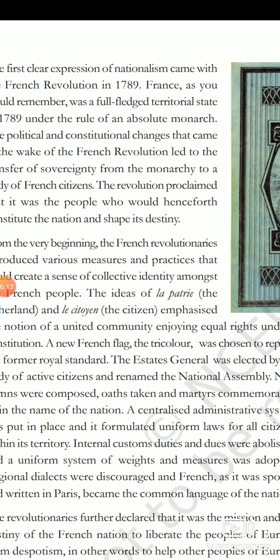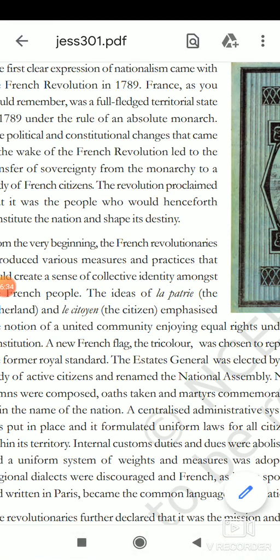Their boundaries were not clear. Even Germany, before unification, was divided into 39 states. It is called the German Confederation. Even Italy, the present Italy, at that time was divided into seven states. So this is called the unification of Germany and the unification of Italy. In fact, these countries also wanted to decide their national boundaries, to form a constitution, to form an administrative system, to follow a weighing and measuring system. So this came to be known as nationalism.